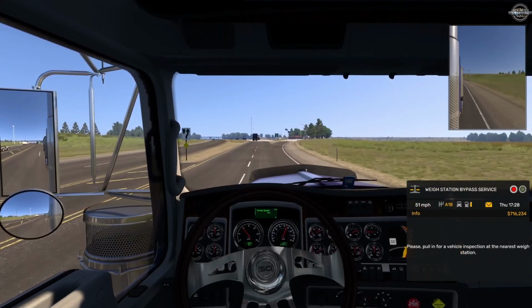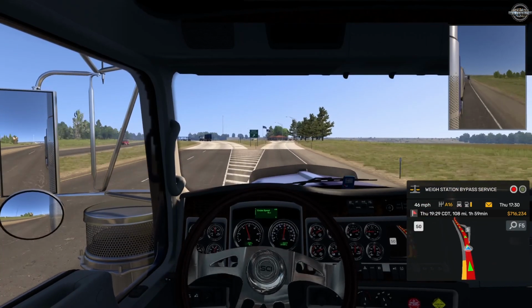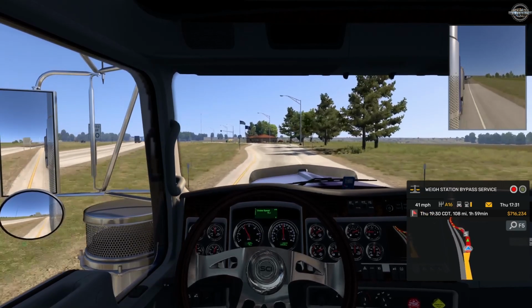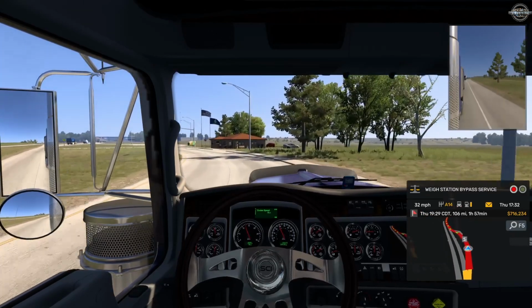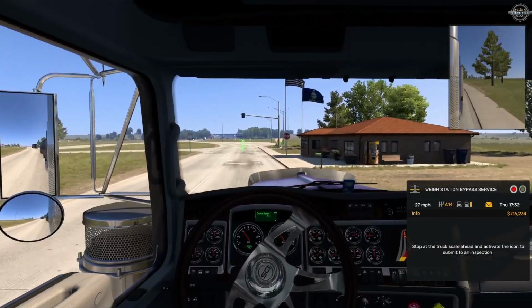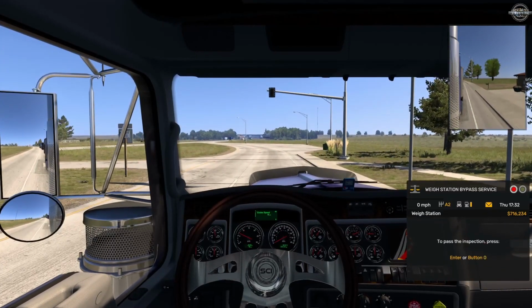Same stop. Normally I blow these scales just because I turned off everything, but I've never been through this scale to start with, and I'm curious with this load and everything how it all works, having my own trailer and all that stuff. So let's just see what they do. I know they've done some changes, so brakes. Past. Oh, we have to jump. Keyboard.